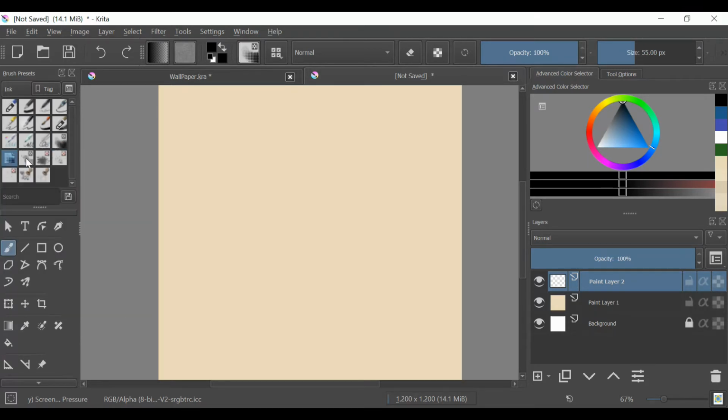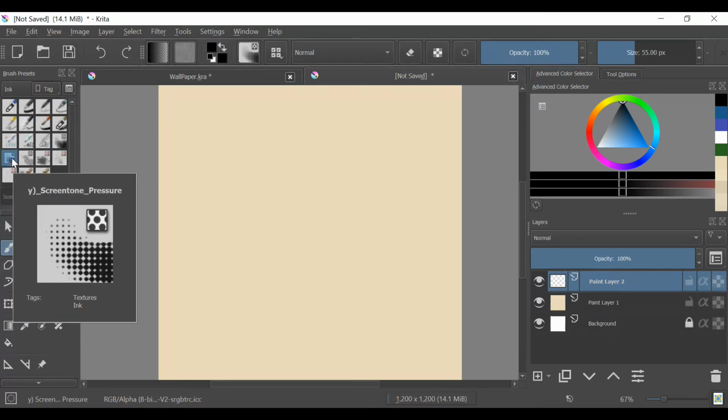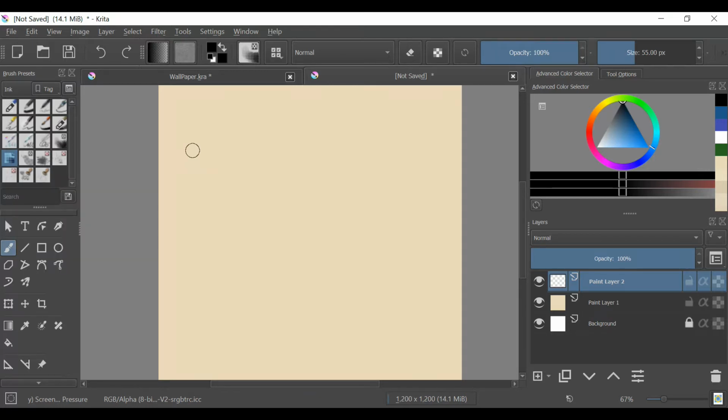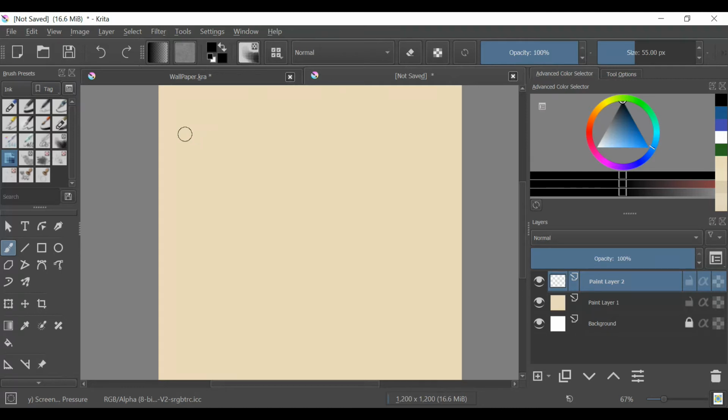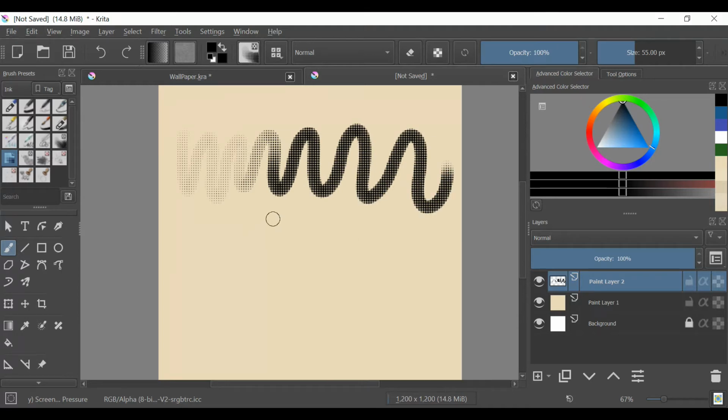And these dotted brushes are absolutely 100% my favorite out of all of these. These are so cool. If you look, you can see it gives this really cool comic book effect. The amount of dots depends on the pressure you are putting on the pen, and there's really no overlap. Even if you try to overlap it, even if you draw over it again, there is really no way to overlap it. It always stays the same. The only way to overlap it is if you start off drawing really light, and then you draw over it again dark.